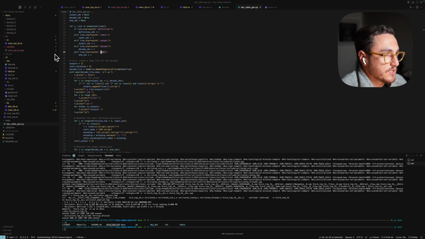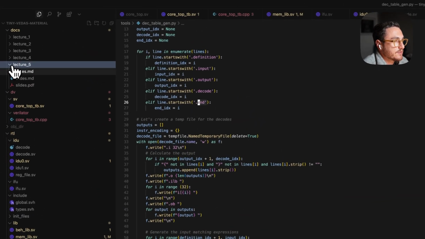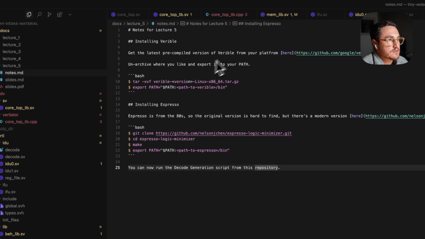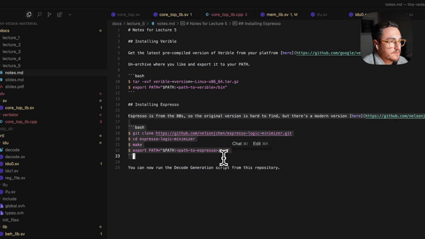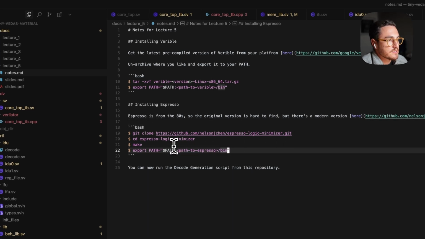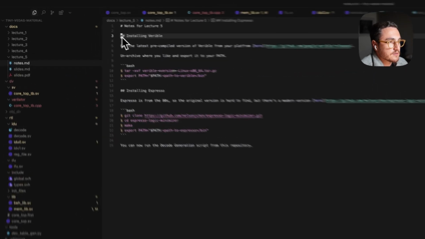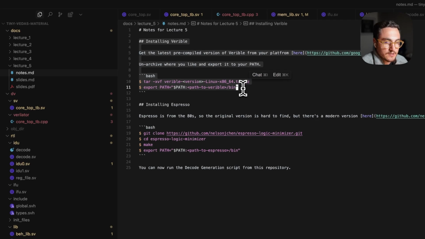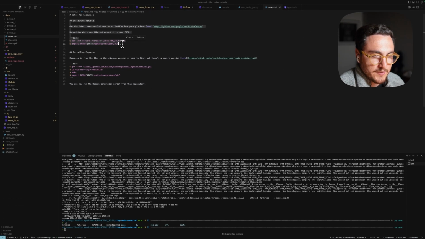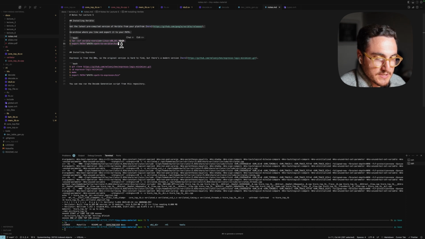So this is what we're going to use for this series of lectures, and you're going to find the instructions to install Espresso here. Okay, very simple, extremely easy to do. You built Verilator already, so this is going to be a cakewalk. Once you have Espresso, you can also install Verible, which is a suite made by Google for SystemVerilog development that we're going to use to format the output SystemVerilog file, to make sure everything is okay with the generated file.